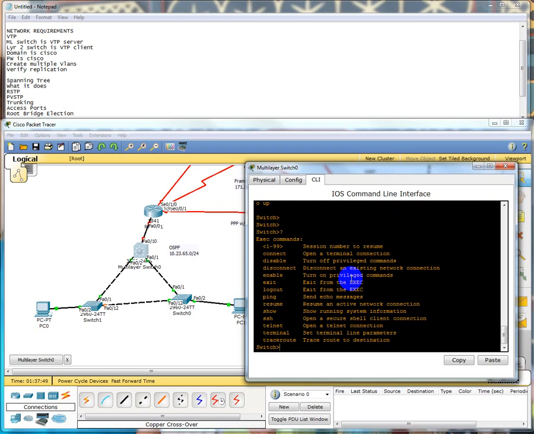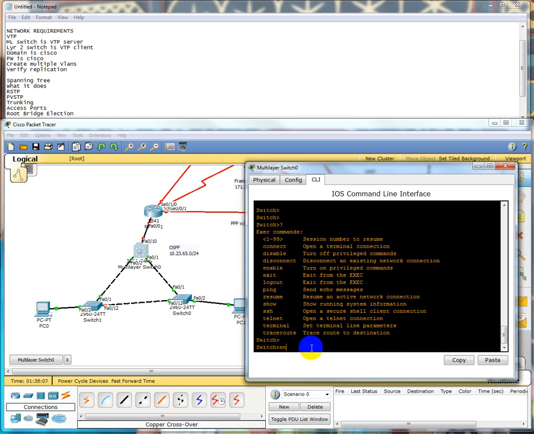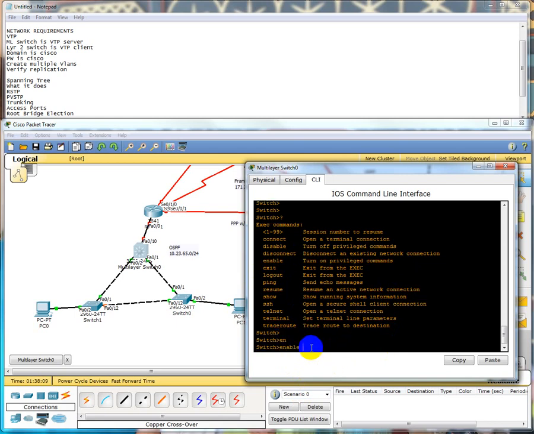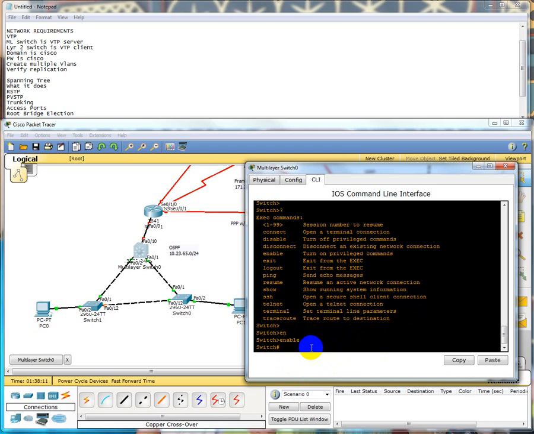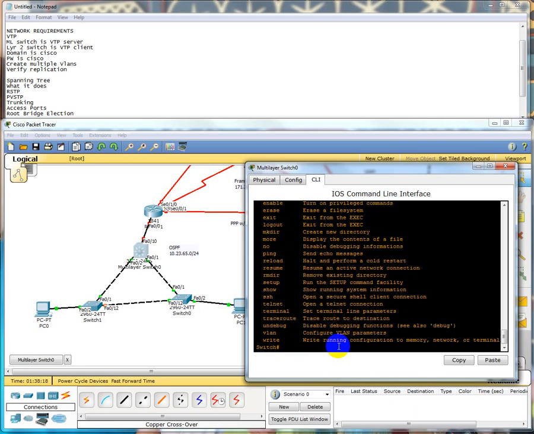There is user mode, which is the right caret, which is this guy right there. That indicates user mode. Not a whole lot you can do in user mode. You can type in enable, as you can see right there, to turn on privilege mode. We're going to do that. Enable. If you type in en and hit the tab key, bam, we're in enable. Notice the pound sign is now there. Question mark. A whole lot more commands able to be done.